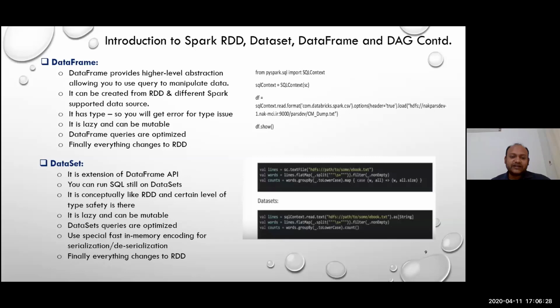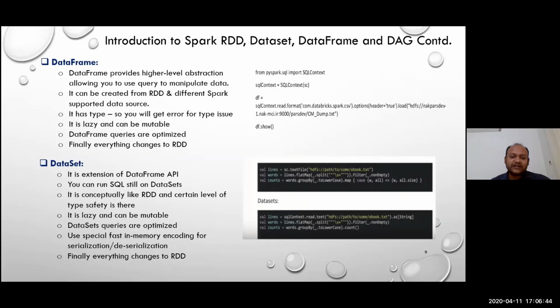It's lazy, yes, because that's a common Spark feature. Unless you ask for output, it will not do anything. And it's mutable, so you can still override.